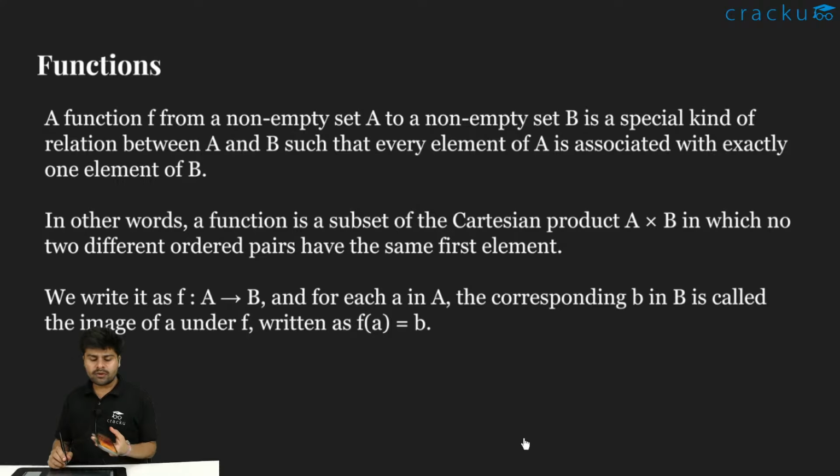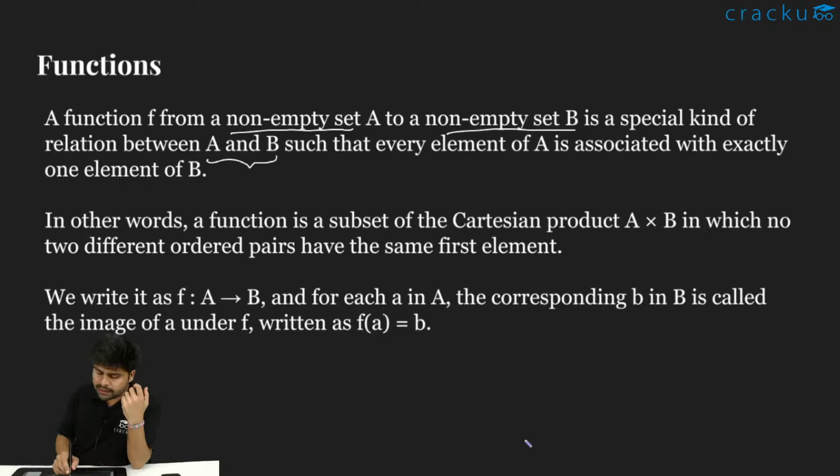Before moving on, let me just see if there are any doubts. I don't think there are any doubts. What is a function? A function f from a non-empty set A to a non-empty set B is a special kind of relation between A and B, such that every element of A is associated with exactly one element of B. So a function is a specific kind of relation.